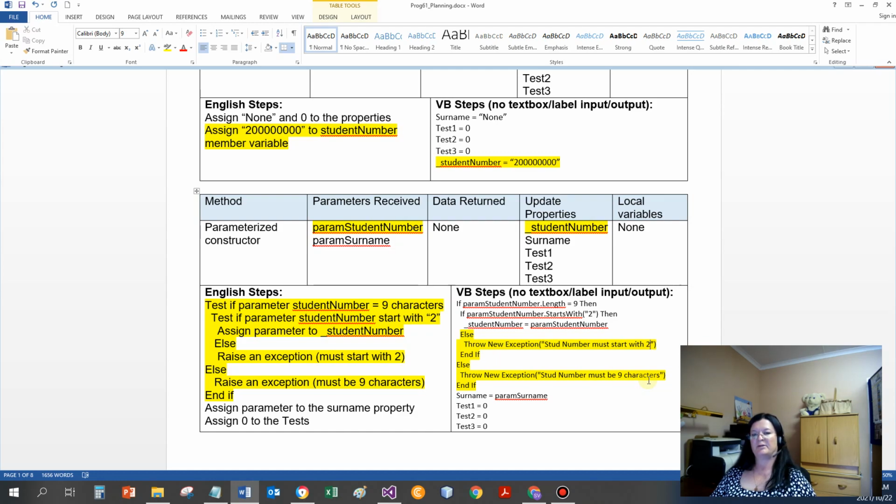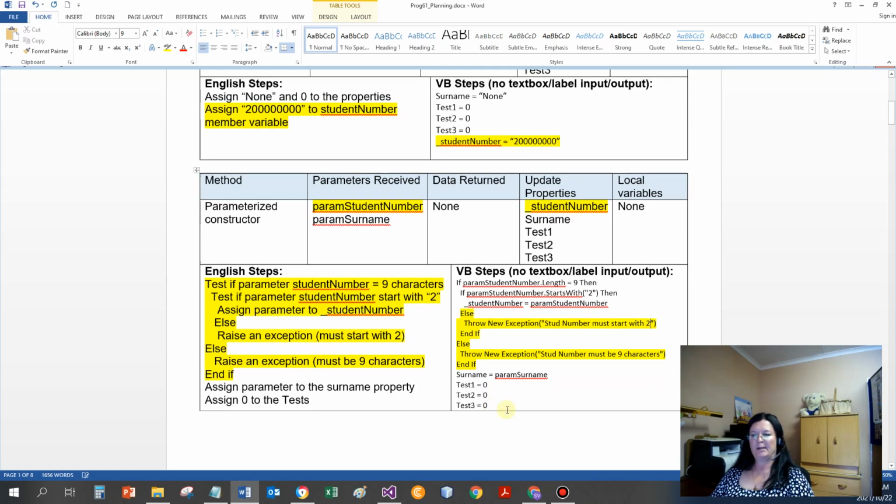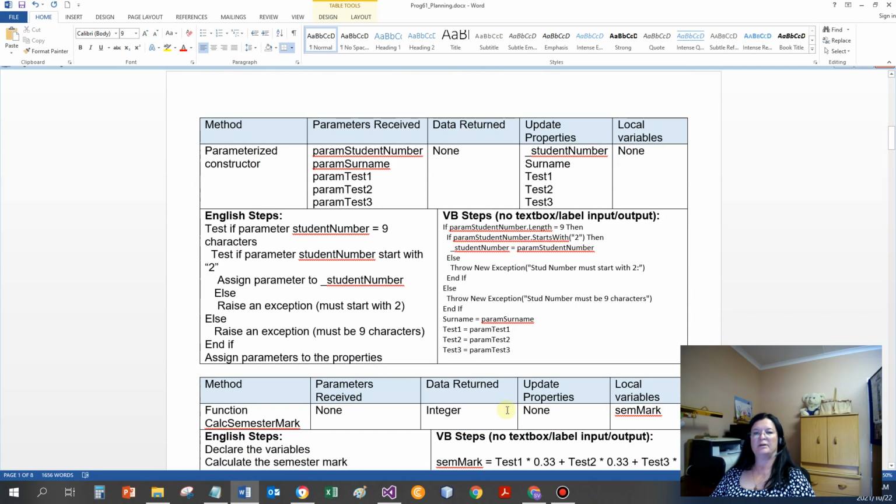I can specify it, so I'd rather do something like this. I'm only going to keep the highlighted part. The rest of the method stays exactly the same. I've got a third constructor that again gets the student number as a parameter, and again is going to update the student number.